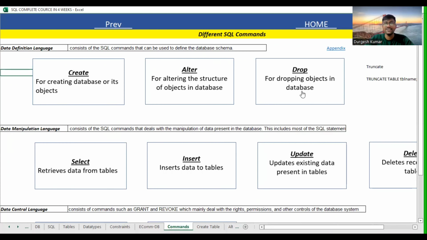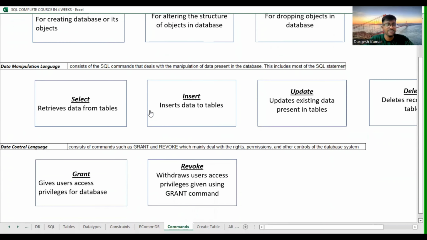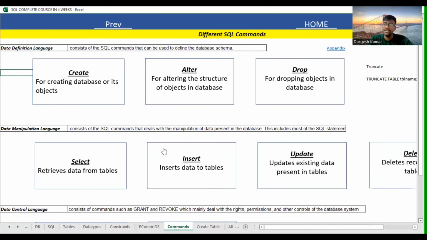Now guys, we are going to study a good topic that is very important for your interview and for your classes. They can ask this question for 5 marks or 10 marks: what are the different commands in SQL? Actually, I have written 3 here, but as usual, as I'm teaching you guys, I will tell you one more important command, and that will be helpful for you. That will be an additional thing.